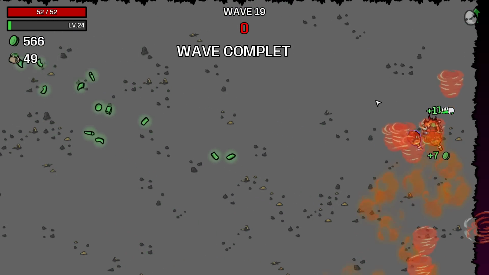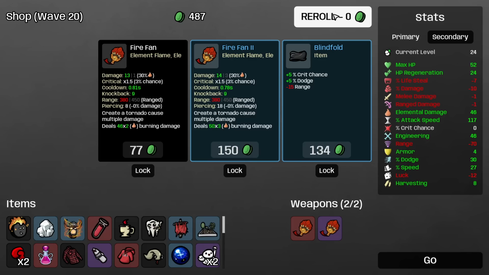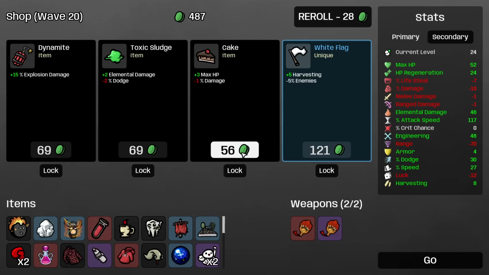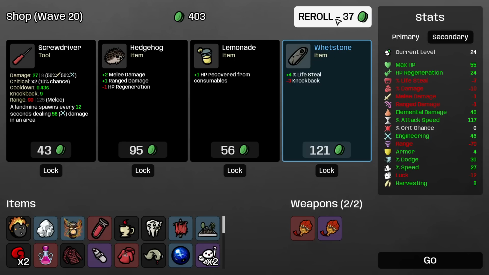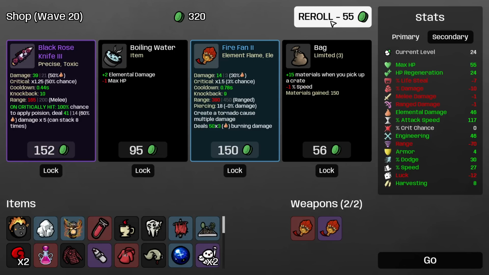Okay. Alright, we got a good amount of that. Speed up. Yes. Yes. Crit and dodge. 15 range at the end of the wave. Luck, speed, minus max HP. I mean, it would have been nice. Take cake. Dodge down right now. Lifesteal, it could be good. Lemonade could be good. There's a lot of stuff here that could be good.